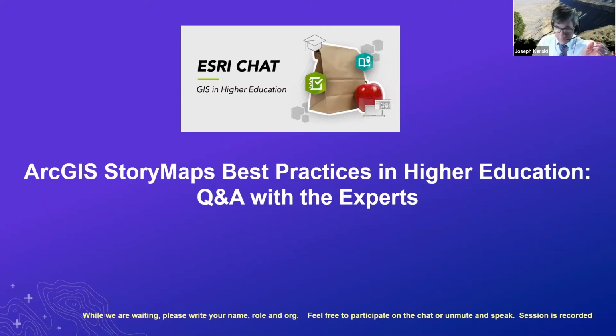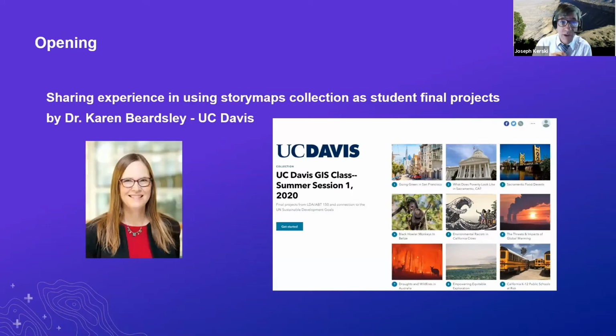First, we're going to start with Karen Beardsley, who's one of our all-time favorite professors. She's up at UC Davis, and she's doing some, well, we would dedicate multiple sessions just to what Karen Beardsley is doing. But today she's going to focus on what she's doing with StoryMaps as collections for highlighting students' research projects and capstone types of projects. And after Dr. Beardsley speaks for a bit, we're going to have a subset of some of our favorite folks in the StoryMaps team here at Esri, Michelle, Alan, and Ross, and others. So that's going to be our time today.